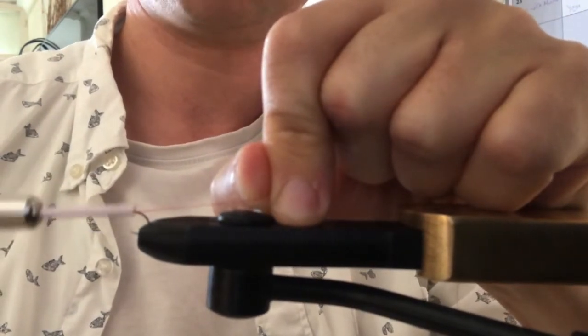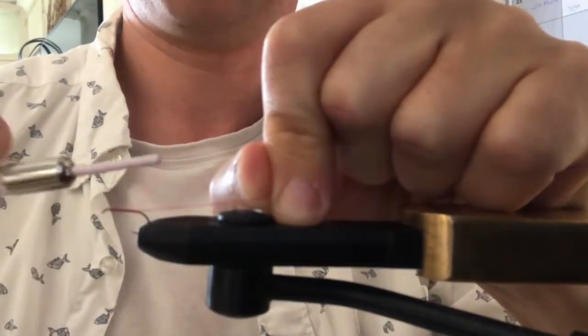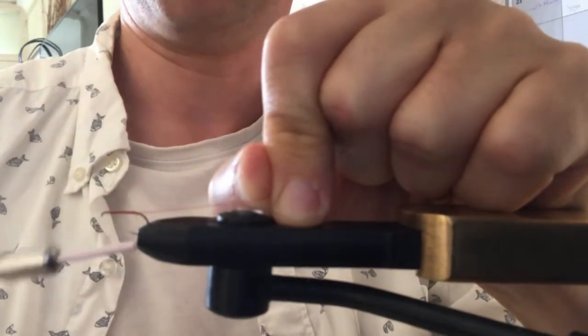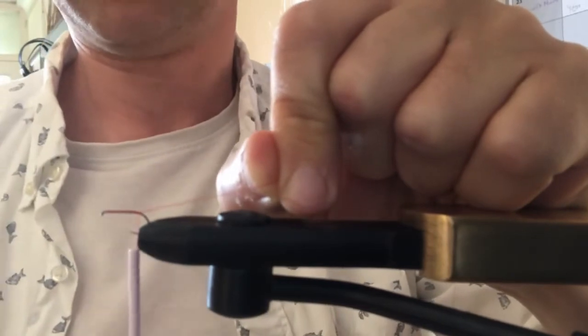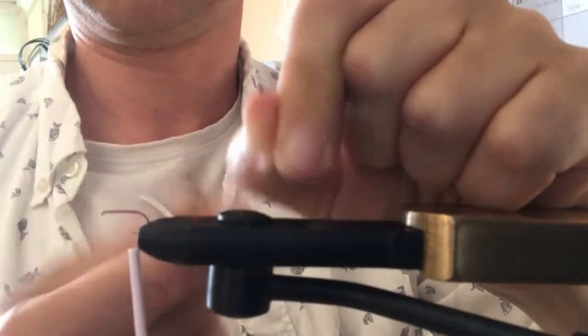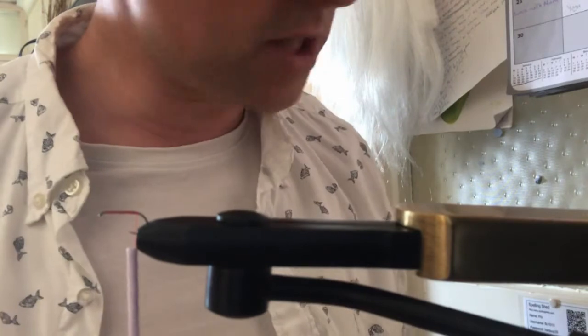So by covering the shank of the hook with thread, it just means anything else that we add to the fly has a little bit more purchase, it doesn't slip around so much. Cut that tag end off. Right, now I've done that, I'm going to attach some tails.